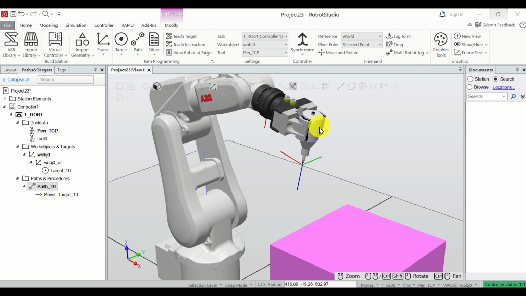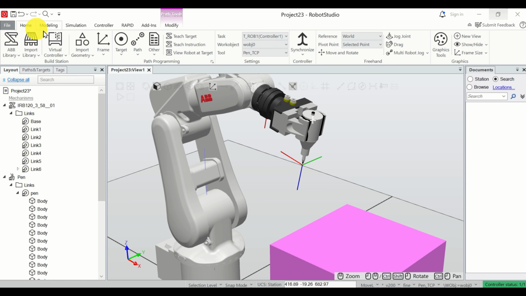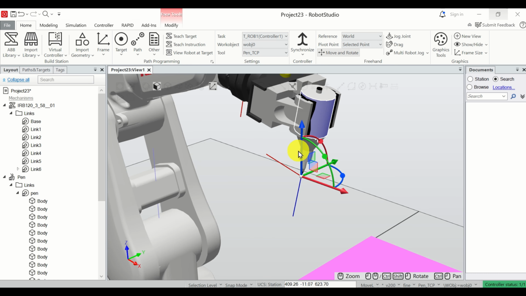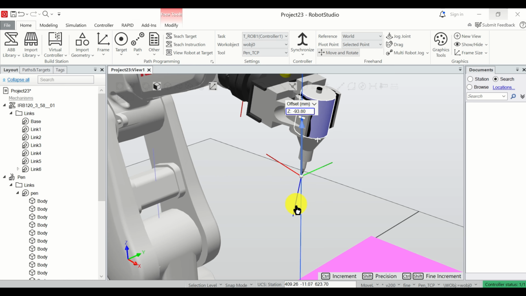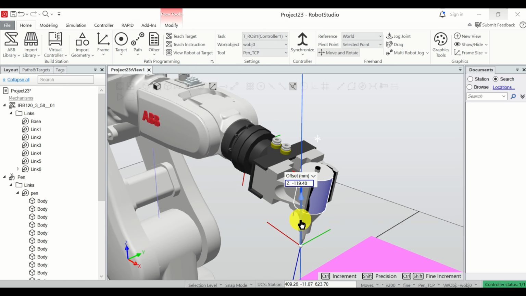Next, let's move the robot. To move the robot, make sure that you are basically here in home, then click on move and rotate and select the end effector, and let's simply move along this blue line. This blue line represents the z-axis. So let's move down here.